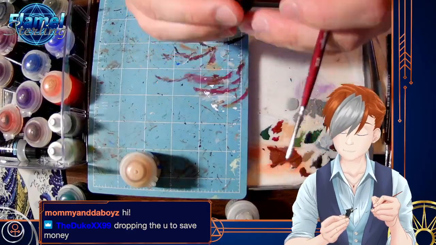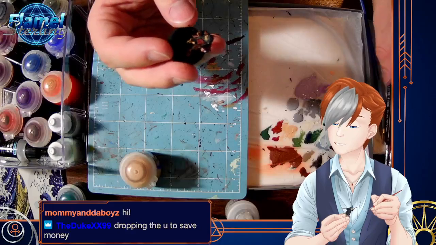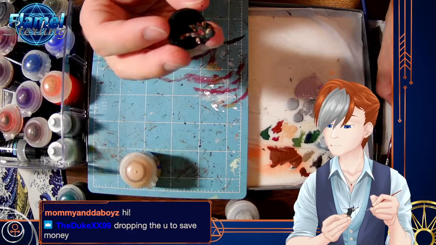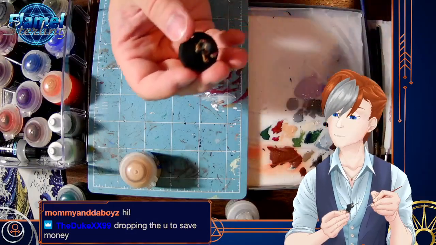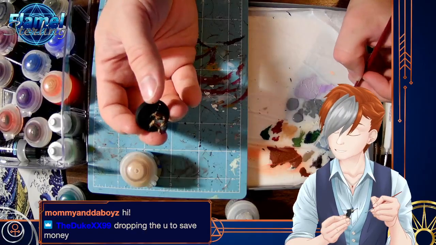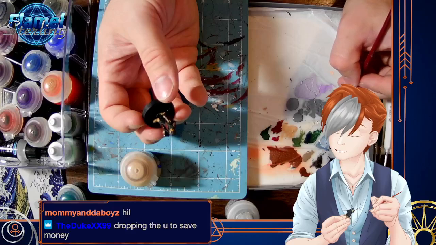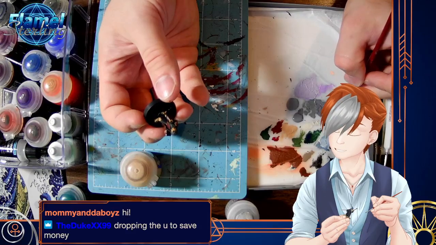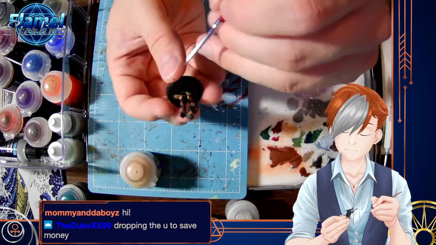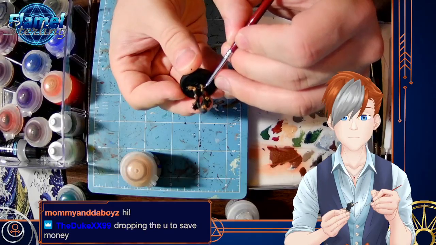Right. Actually, maybe I start with his pants. Let's get his pants highlighted because this was not a bright color to begin with. And now that I've added the wash, it almost looks like a really dark gray. So let's just get a few.